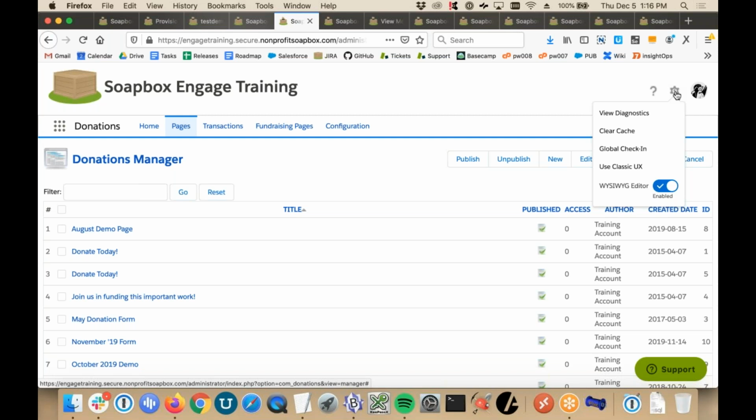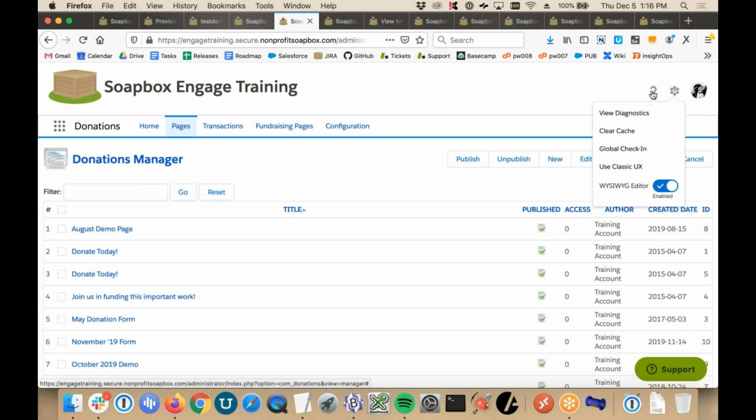So before we had view diagnostics, clear cache, global check-in, enabling the WYSIWYG editor or disabling the WYSIWYG editor. Those were all individual links that were shoved up in the navigation bar just on the right-hand side. Those are now more elegantly placed just in the setup drop-down.